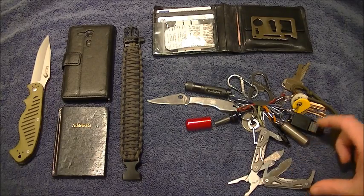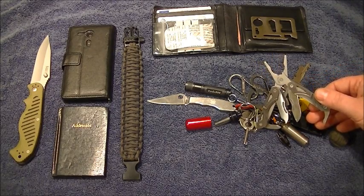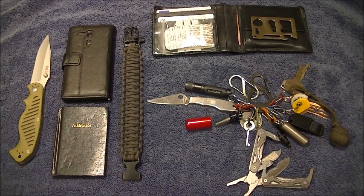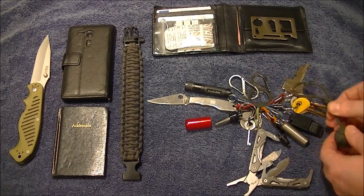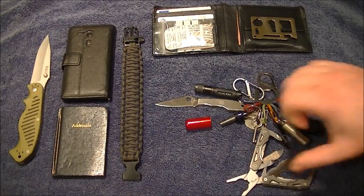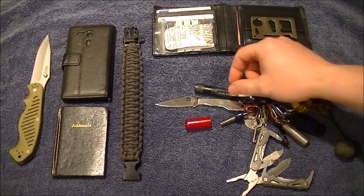I'm taking it all out completely to show you exactly what's in it. For its size it's just so cool — I love it. It is a bit weighty for a keychain item, but if you got something like that made of titanium it'd cost an absolute fortune, and for me it's fine. Moving on quickly, we've got a monkey fist — basically a 20mm steel ball bearing inside, slip-knotted so you can extend it. For self-defense I prefer to hold it between the knuckles — it'll give someone a bit of a headache.